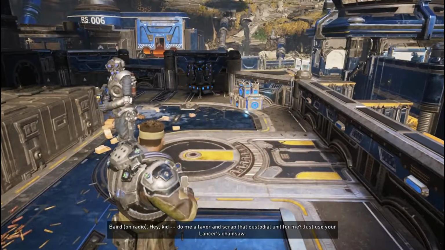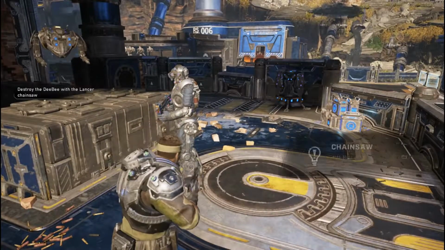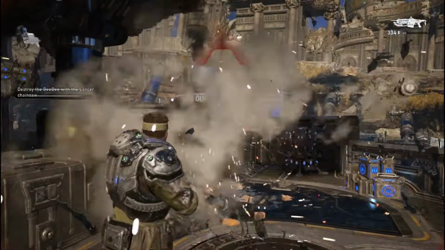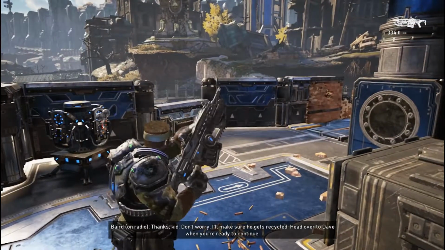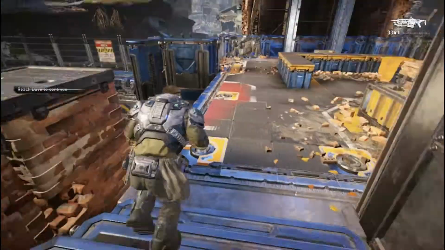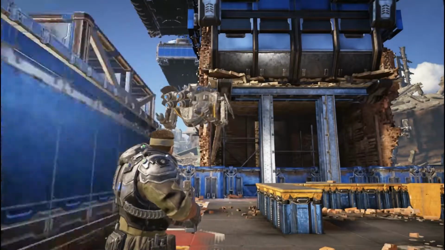Hey, kid, do me a favor and scrap that custodial unit for me. Just use your Lancer's chainsaw. Really? Damn, man, that's cold. Thanks, kid. Don't worry, I'll make sure he gets recycled. Head over to Dave when you're ready to continue. Well, might as well. Brunch is over anyway. That's the spirit. Iris, initiate the next training module. Preparing now, Damon.